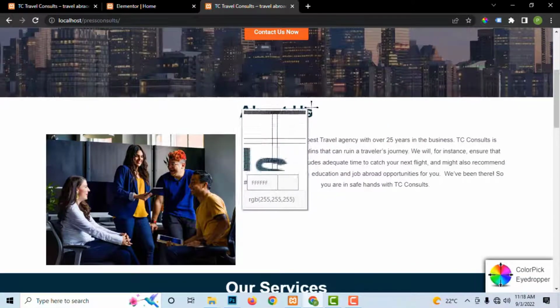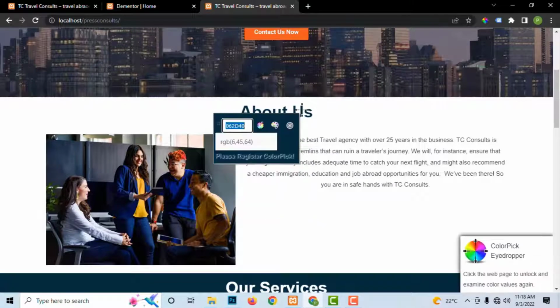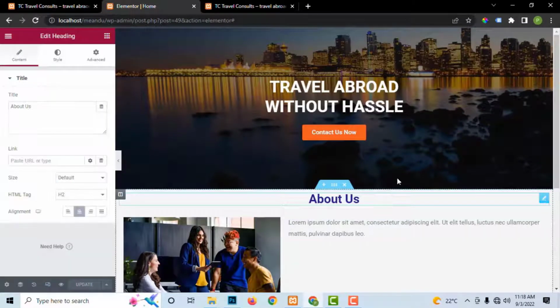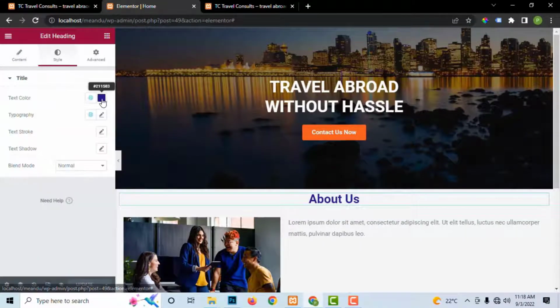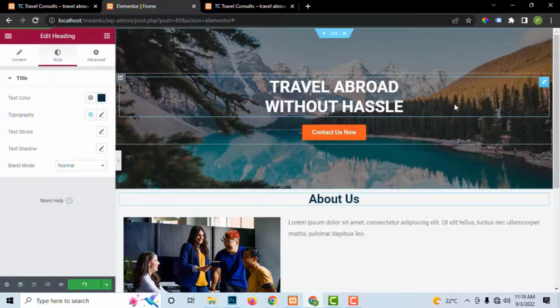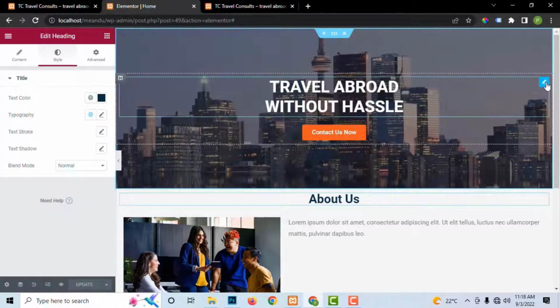So we'll pick that color and copy it. When we copy it, we'll come back to this text here and come to style, select that and just paste the value here and update. It changes automatically to that very color that we were seeking.